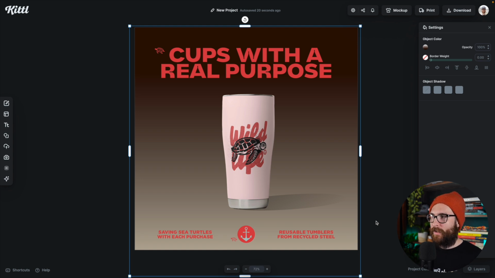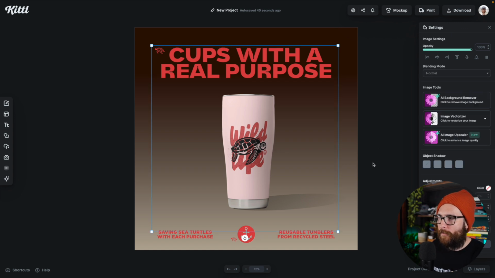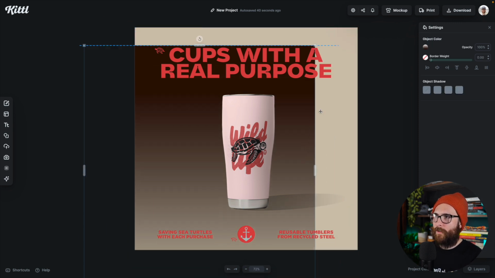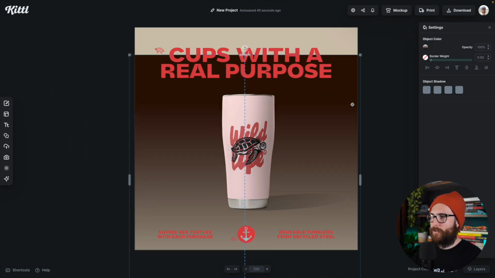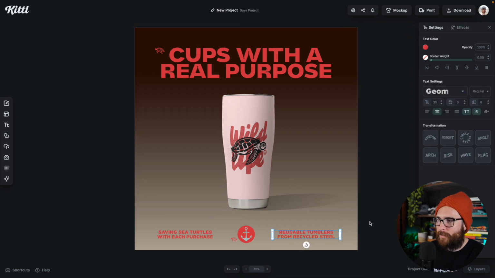And hopefully you're seeing how it's really easy in Kittl, in conjunction with these three points, right? A background, a product, and type. The type speaks a lot for not only describing what the product is, but giving the user a reason to click through and learn more. So of course the product itself, that product shot needs to be really, really good because that's the visual. But we also have a little bit of interest going on in the background, which is just a box with some color on it. And then the type, you know, the type can say a lot.